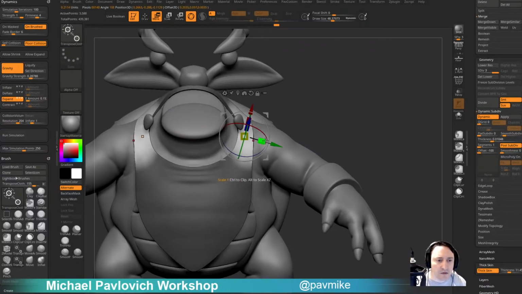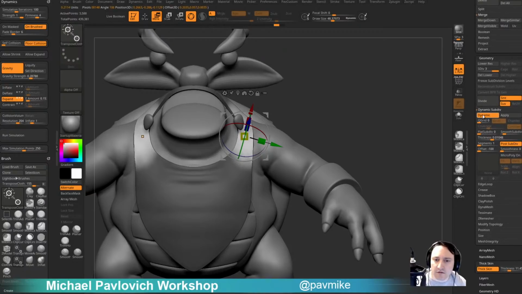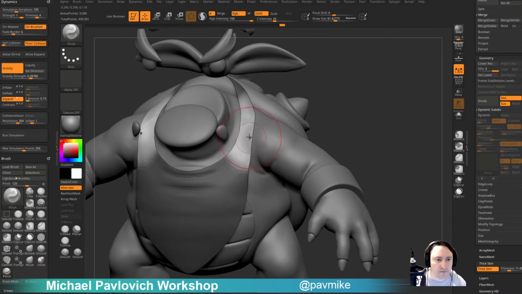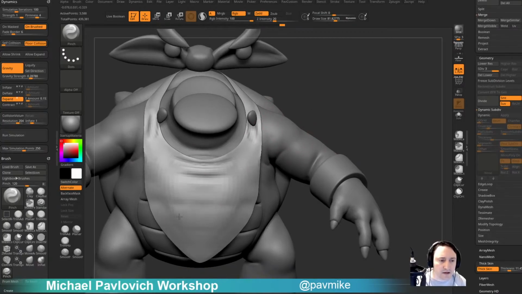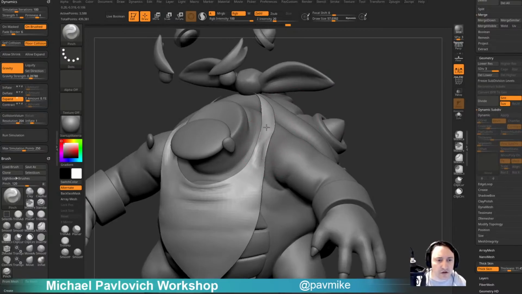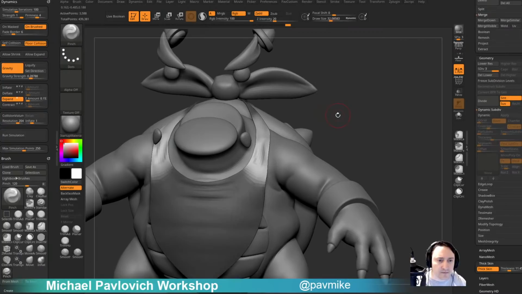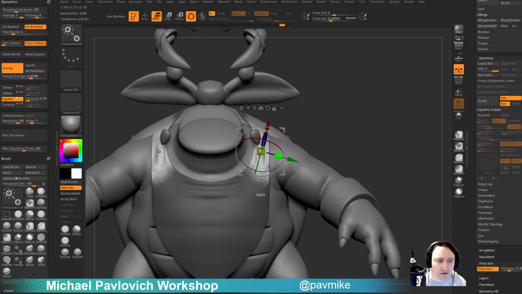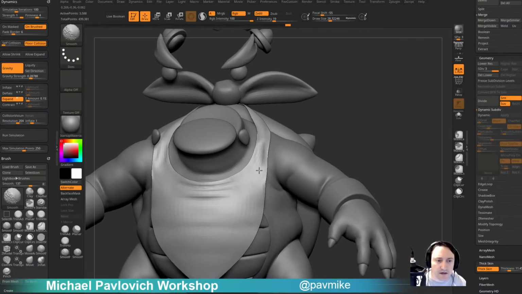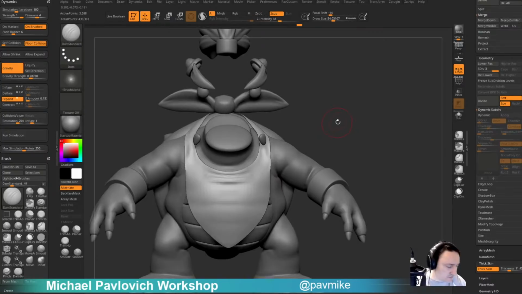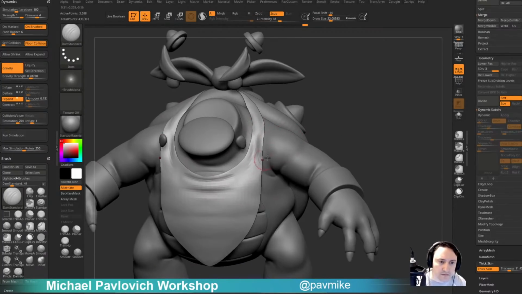Control tap, invert that. We have our cloth transpose on still. Let's turn on local symmetry. And let's also turn off dynamic here. Expand in only the X direction. There we go. We were also expanding in the X, Y, and Z direction. You can also tell it which direction you want that cloth to expand in, and the X direction is left and right. So while you're using these brushes, that's just another layer of control you can have. But at the end of the day, let's crank up my Z intensity a little bit. You can also just go through here literally and just sculpt. Let's turn on dynamic here.